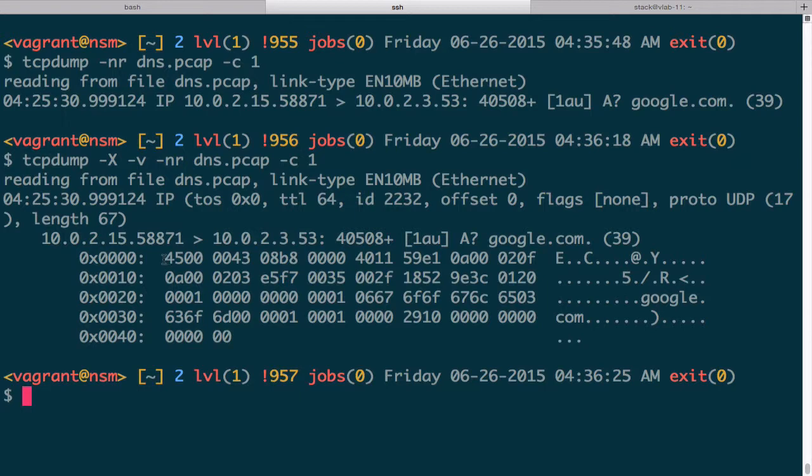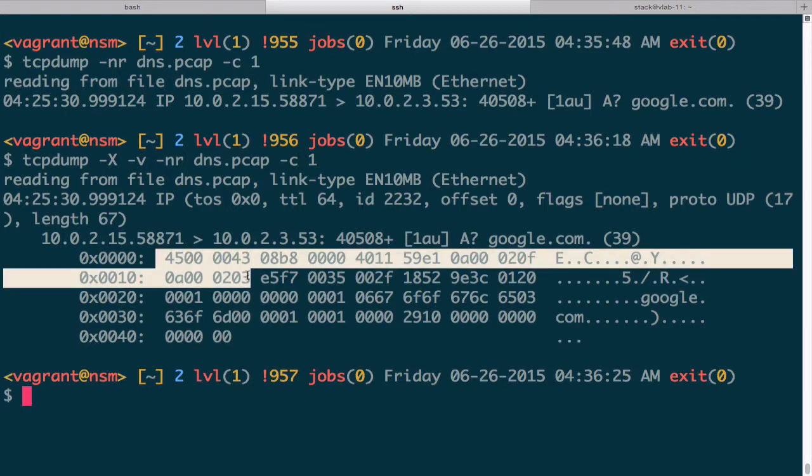So to begin, we want to verify that we have IP, and this 4 indicates the IP header version 4. Then the 5 is the internet header length nibble, and this is the number of 32-bit words present inside the IP header. So 32 bits is equivalent to 4 bytes. We multiply that 4 by 5, and we have 20. That tells us there are 20 bytes in this IP header, which is the minimum header size.